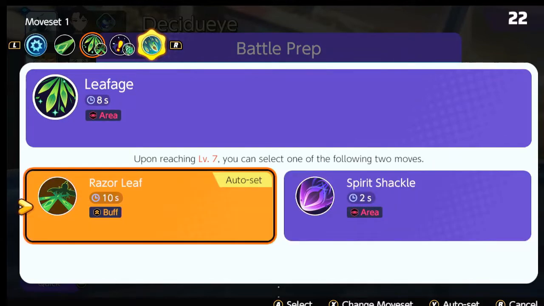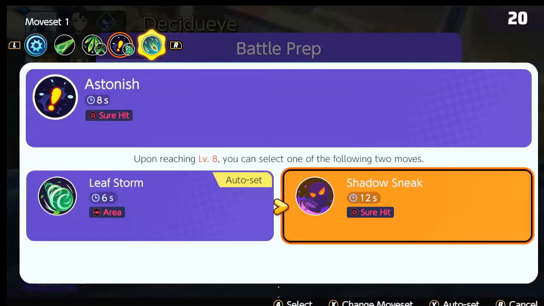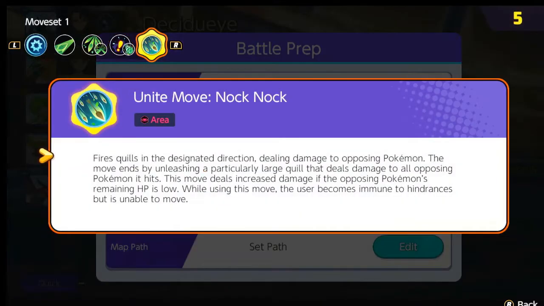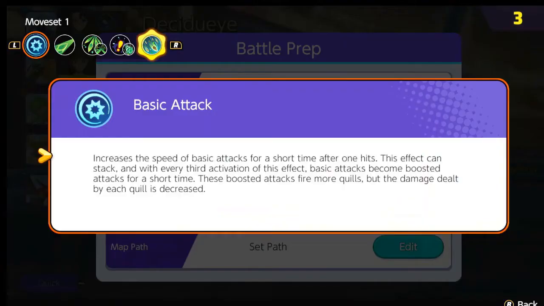And Razor Leaf is a buff. Leaf Storm. Shadow Sneak is, if you want to move faster and slow your opponent down, the move for you. If you want to push your opponent back, Leaf Storm is the move for you. So this is all the advice I'm going to give you.